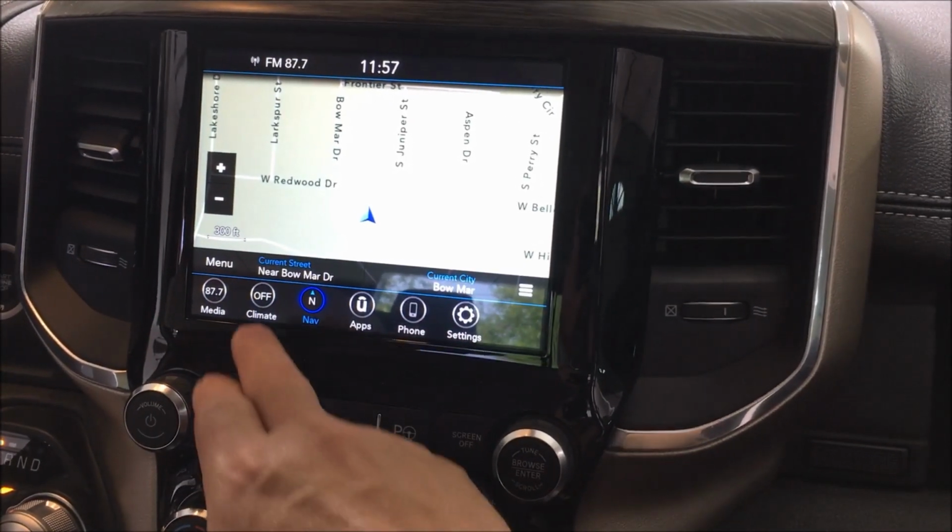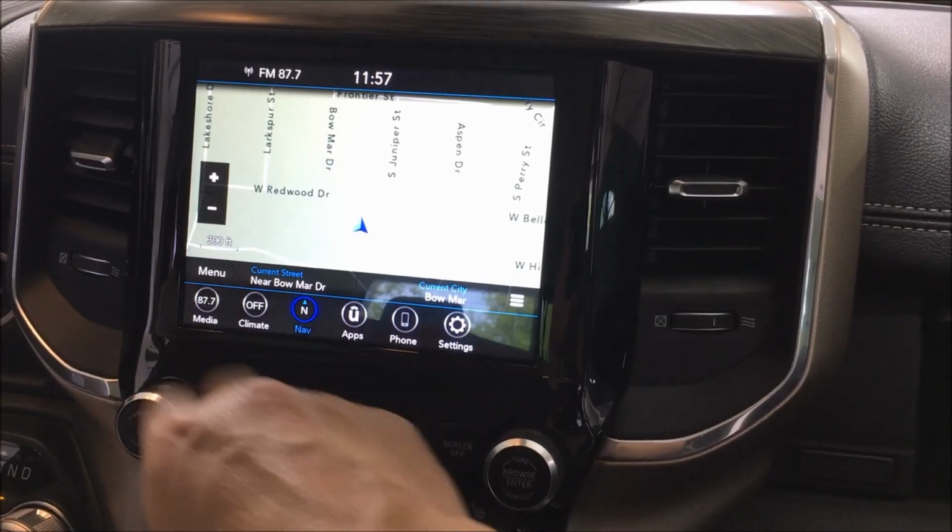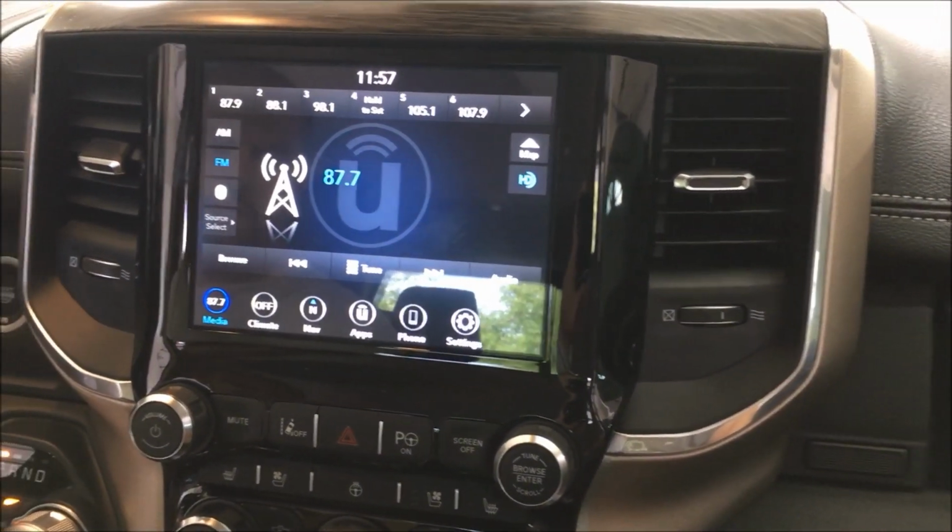I'm not really familiar with how this thing works. How do you go back? Media. Oh yeah, switch it around.